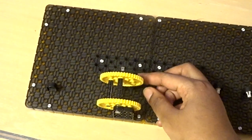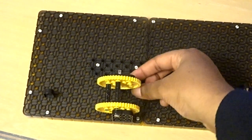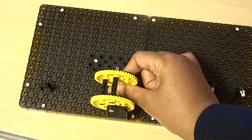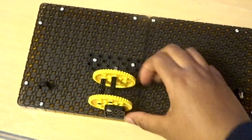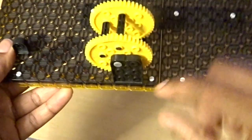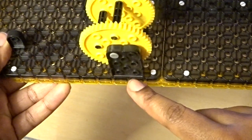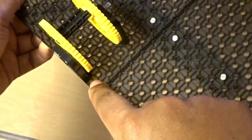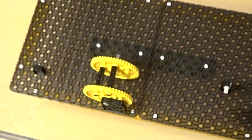Okay. Now your second connector pin should automatically line up in the holes. So let's push that down. And the second one is just 4 rows up. So this first one was in the bottom row. Pull this up to you. This first one that you just connected was in the 9th and 10th hole. And then the second one should automatically line up to the 4th row. So 1, 2, 3, 4. So that's pushed into the 4th row.